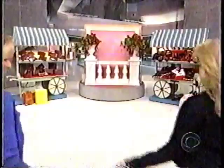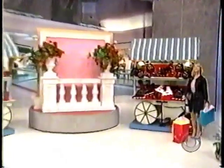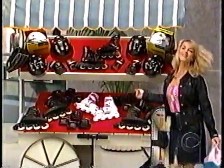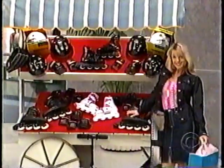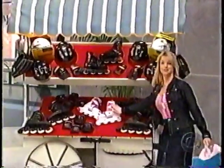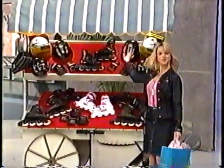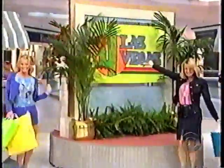And you kids hit them all. And the first thing we're going to check out is this selection of chocolate. Gear along with soccer, volleyball, and baseball equipment, all from Seneca Sports. And then they both spot a display for an awesome vacation, a trip to fabulous and exciting Las Vegas.